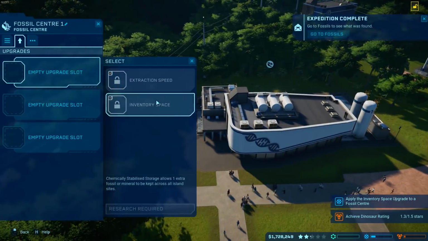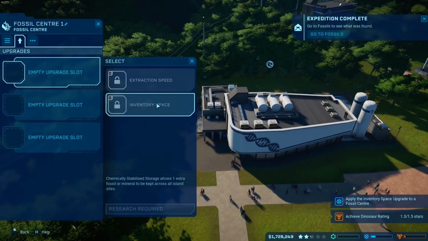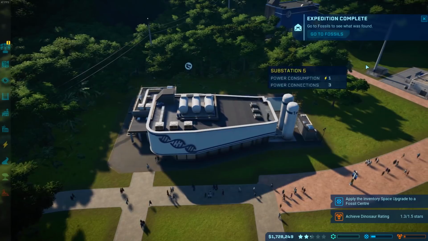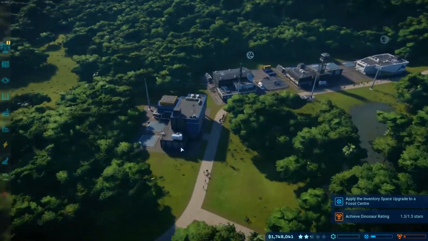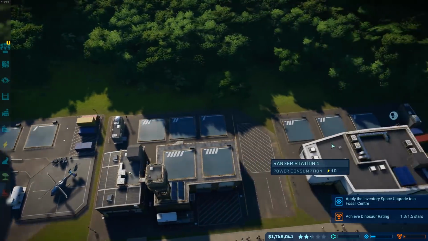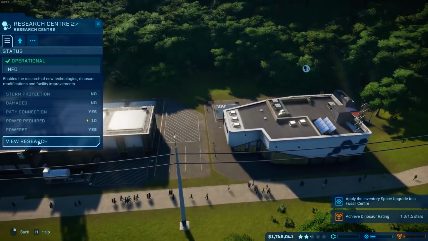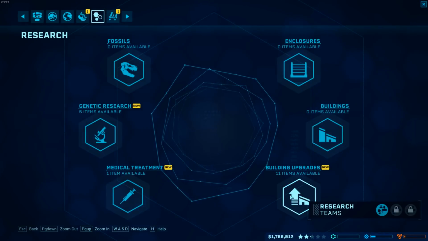Upgrades? Inventory space. How do we do that? Chemically stabilized storage allows one extra fossil or mineral to be kept across all island sites. Research required. See, research is one thing we keep forgetting to do. I think it's one of those things that we don't always need to have on the go. This is the research one, isn't it? Okay, so view research. Here we go.